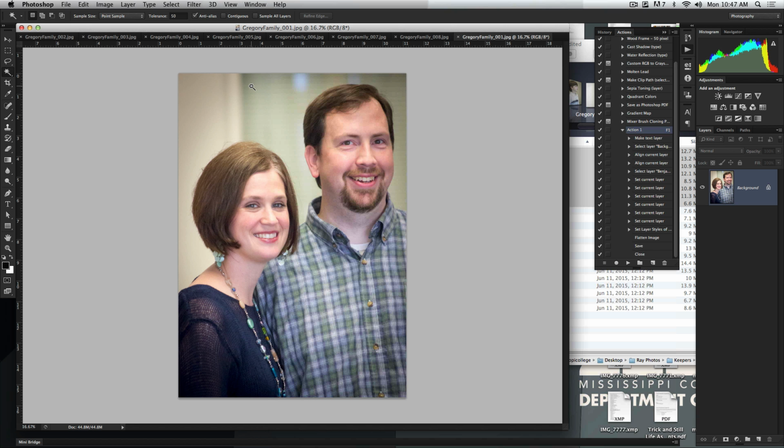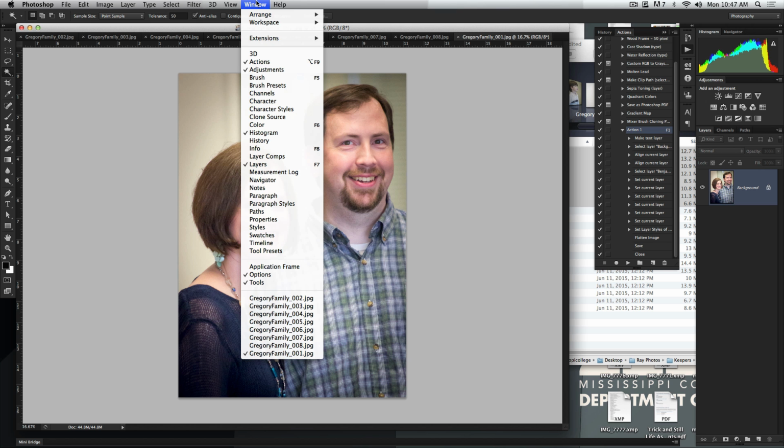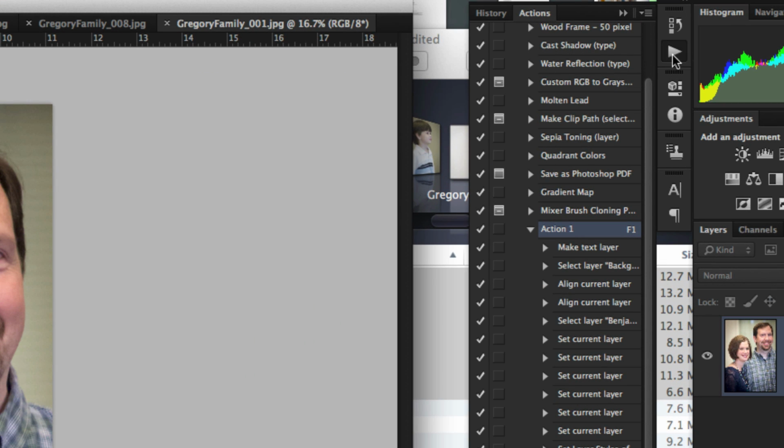Here's how we're going to make it simple. One of your windows is called your Actions window. You'll need to open it up, and if you see it, it usually has a little play button. Actions give you the ability to record the same steps over and over again, and then you can play them back. So literally what I'm going to do is record myself changing the size of it, and then when I go to the next one, I can play it back and redo it.